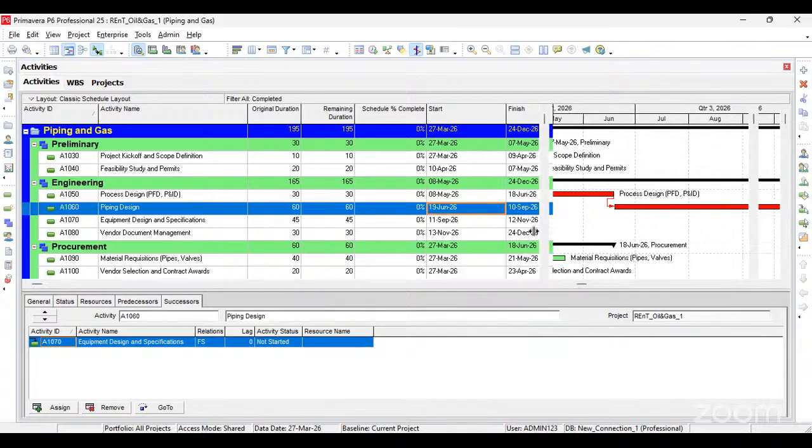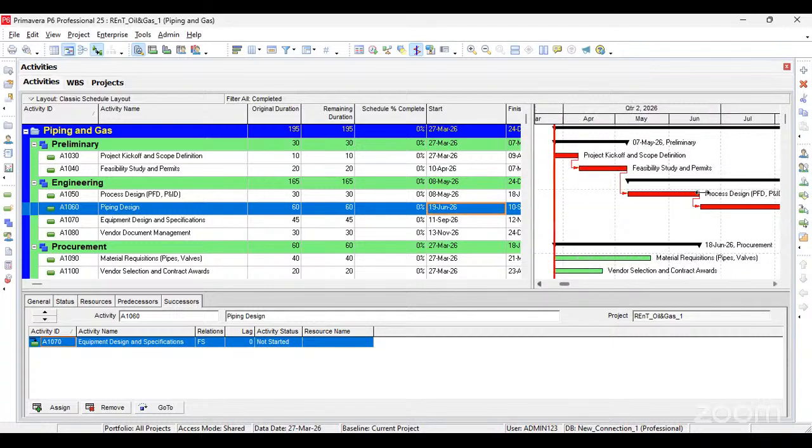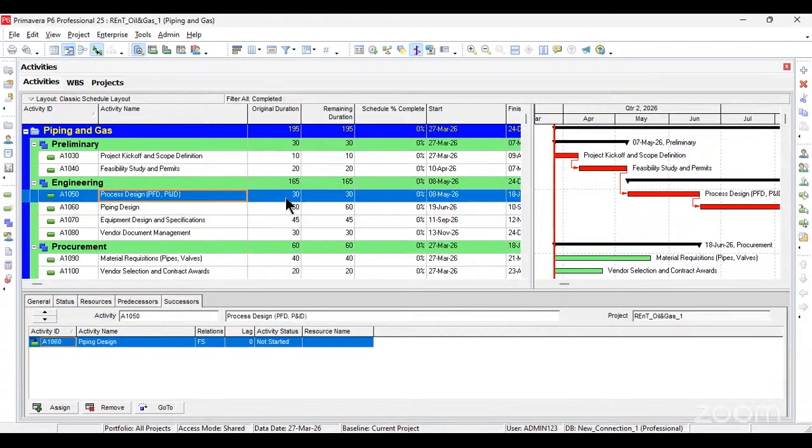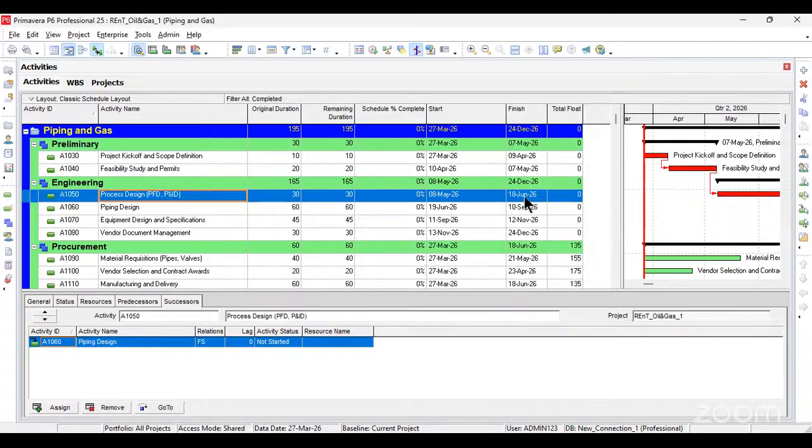So as a project manager, as a project planner, you make sure that your process design team gets the required deliverables out within these 30 days or before. Because you know that the moment the process deliverable is delayed, maybe by 2 days, say it is supposed to end by 18 June. Let's assume that it ends on the 19th. It means this schedule is being delayed by 1 day.